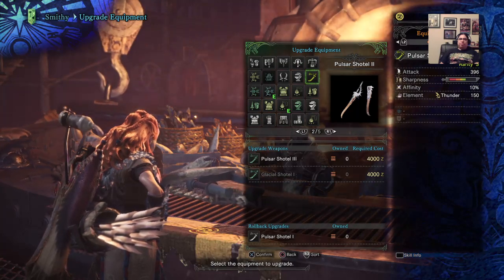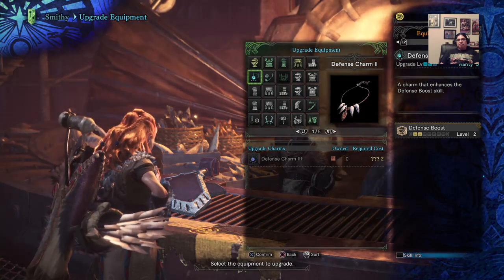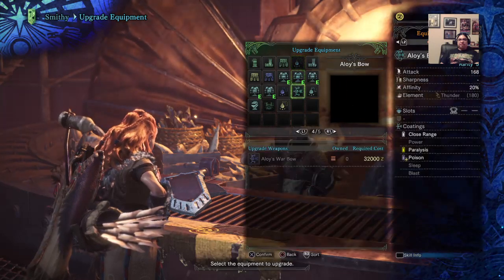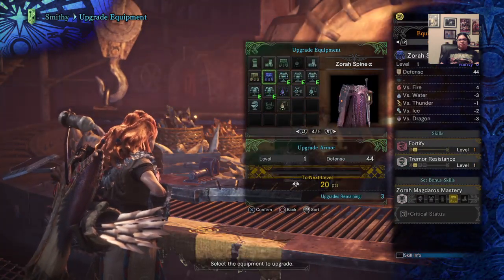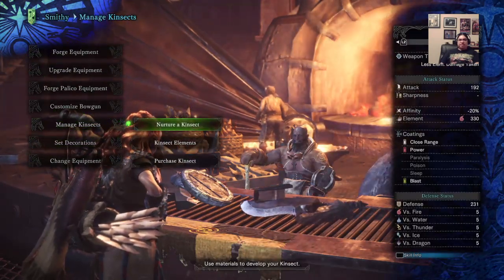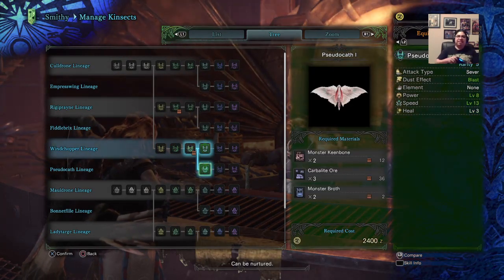So what did I get the broth for? Man, I need to take more notes when I get an idea. So I was probably looking to upgrade something. Was I looking to upgrade a charm? Talisman charm I just got. Awakening charm's gonna take more Zorah Magdaros stuff. Nope. Oh, for the Kinsect? Manage Kinsects. Nurture Kinsect. Wind Chopper. That's what it is. So now I have it on Pseudocath.